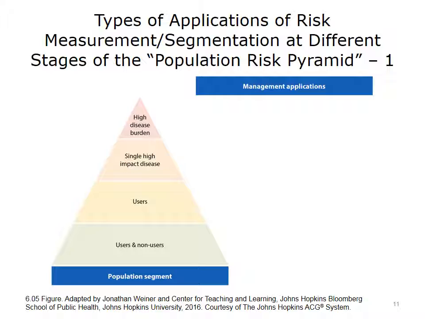Here we offer another pyramid. This is one that we developed at the Johns Hopkins University Center for Population Health IT, CPHIT or CFIT for short, which is also the research and development home of the Johns Hopkins ACG predictive modeling system. We'll talk more about that soon. The Johns Hopkins ACG system is one of the 2 or 3 most widely used population-based risk adjustment predictive modeling tools in use across the United States, as well as in about 20 nations.